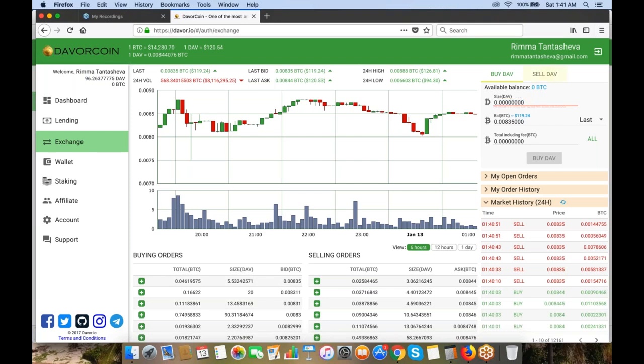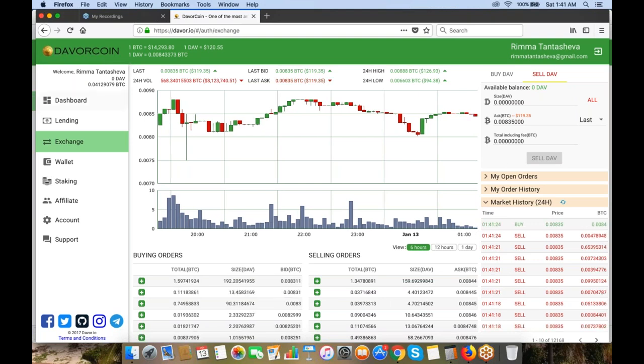I'm withdrawing. So you click sell, and then you enter the amount of DAV you want to sell, and then it's going to put the last price that Bitcoin sold for. I'm going to go ahead and go for that. Now, if it doesn't sell quickly enough, then I might want to change that price, cancel that order and do it. But I'm going to go ahead and see if it goes through. So I'm going to hit sell DAV. And then in a moment, now over here it says 0 DAV.